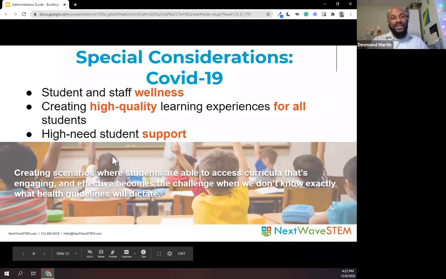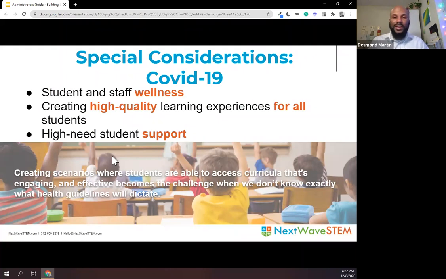Now, I would be doing a disservice for everyone on this line with us today if I didn't mention that we are in a time where we have to make special consideration with respect to our goals, and that is COVID-19. I know that if we hear the word unprecedented one more time this year, many of us will actually not be okay. And we're not okay just as a country. We're struggling. Many teachers, many students, lack of access, lack of resources. But this is a challenge that we all have to meet together.